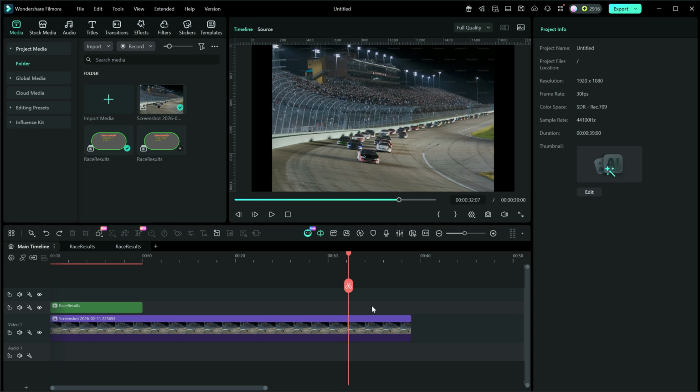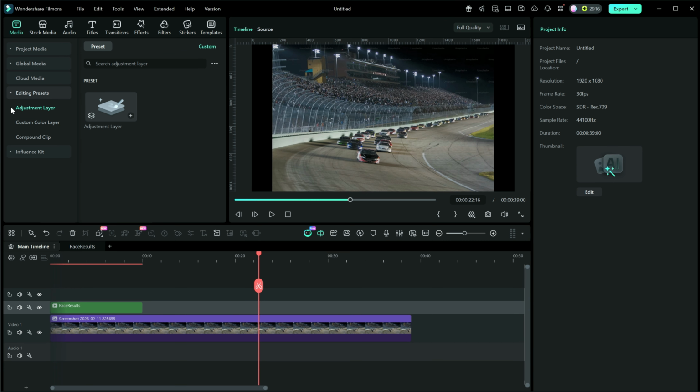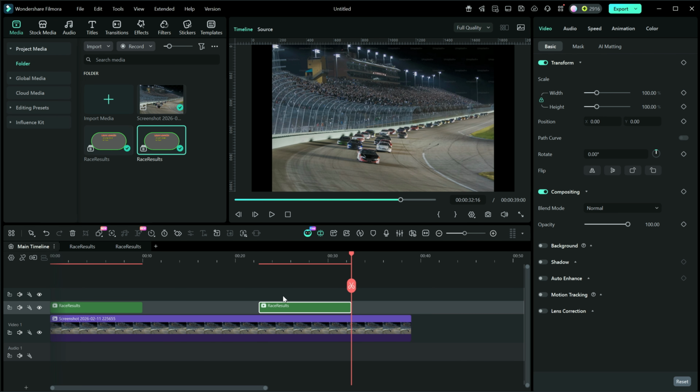We want it to appear on this second line, and we can select this line just by clicking on the header here, and then it turns this light gray. Now anything that we drop in is going to come from up here. So now we got bounced back to our media file, and I'm just going to go ahead and delete this version right there. And we're going to add a second one in, and we're going to go into our editing presets, go to compound clips, and there it is, and we just hit the plus sign, and that adds it in here.